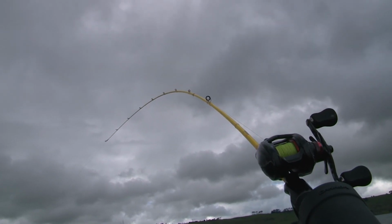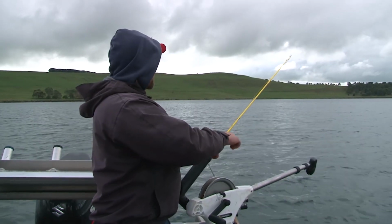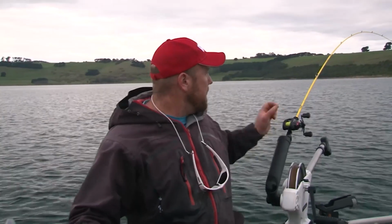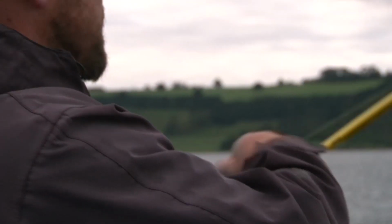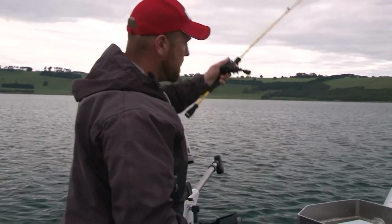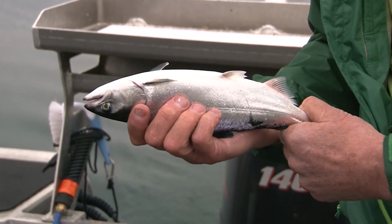And then when the fish takes the lure, for a second, the line will go slack and then it'll buckle over. If you fish with too much slack out, you'll find you'll miss a lot of bites because the fish will take it, and then for a few seconds, while the line comes up tight as the boat moves, it'll be slack, and sometimes the lure can drop out of their mouth. So get all that slack out of your line, so it's nice and tight, and then it's just a matter of waiting for a fish to hit the lure.